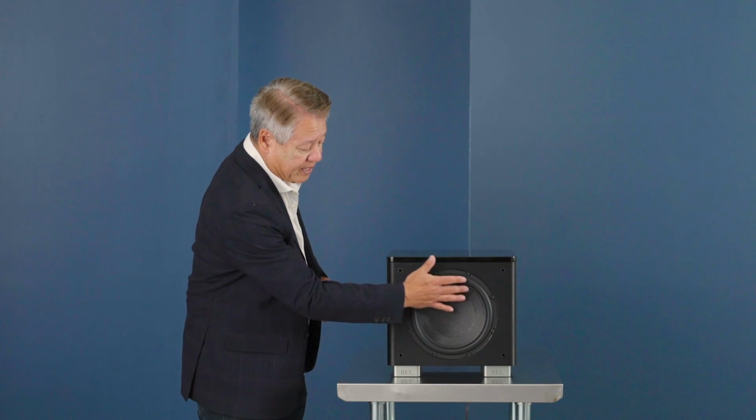So I already alluded to the fact that the cone and the center cap are completely new and just for this. The purpose of this is when you're shoving a driver very quickly back and forth a couple of inches at a time in a few milliseconds, that surface comes under tremendous distortional forces. You've got high air pressure inside but low on the outside. It's really hard on a cone of a subwoofer. So we worked really hard to get all of that wiped out. It just negates all of that tendency to flexure, to buckling and twisting. It's such a great little inexpensive perfect piston, and that was a key for us.